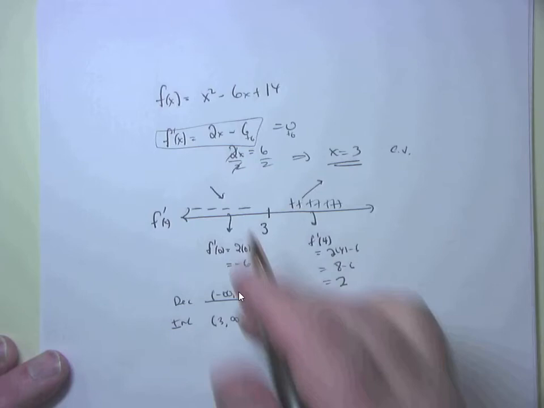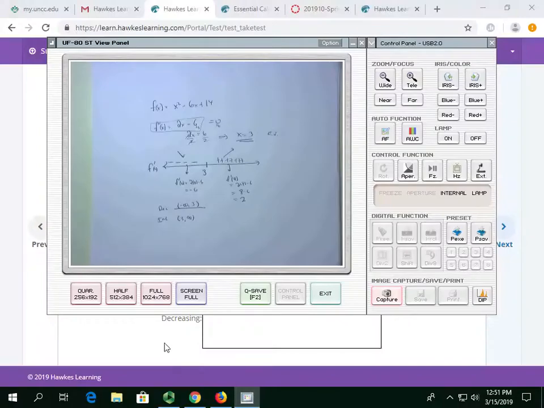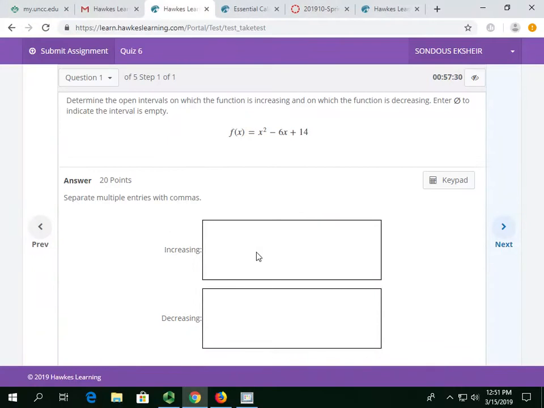It also tells me that 3 is a minimum, but that's great. They didn't ask me all that stuff. But now, it's all about typing it in. So that's kind of what Sandis and I were working on in terms of trying to help you with. What about the intervals?